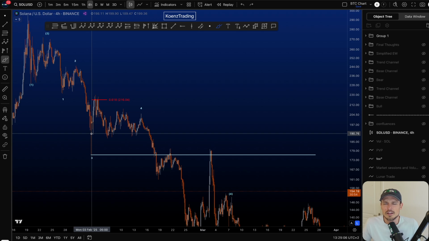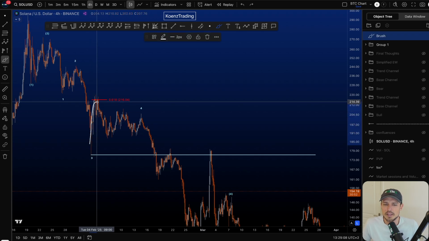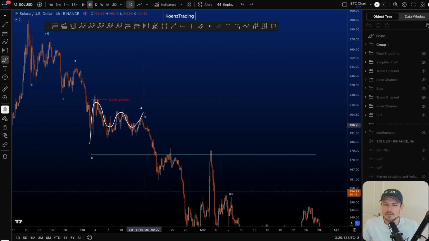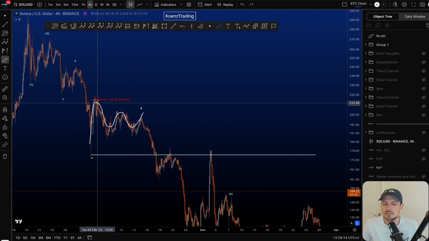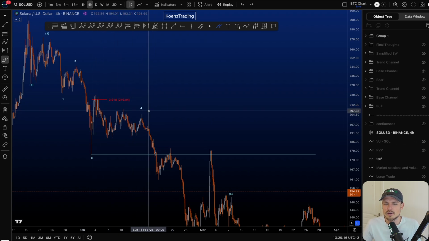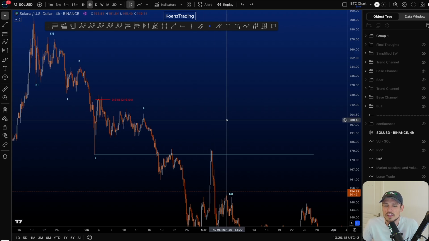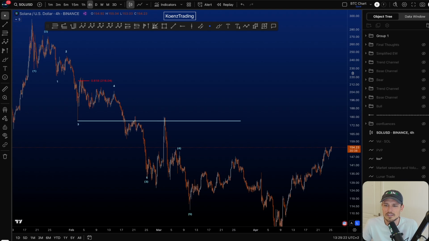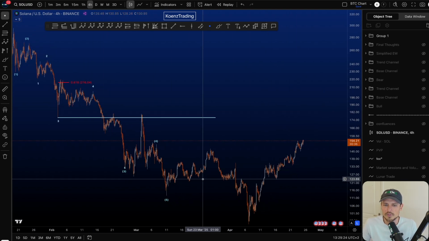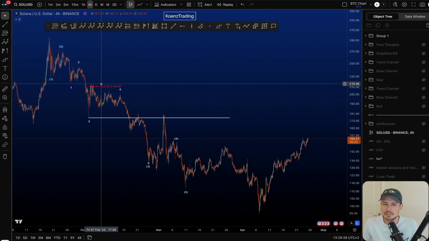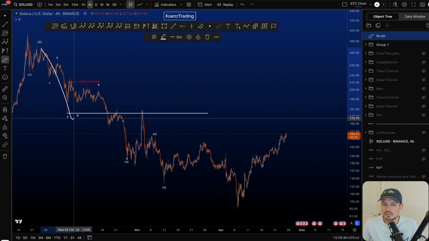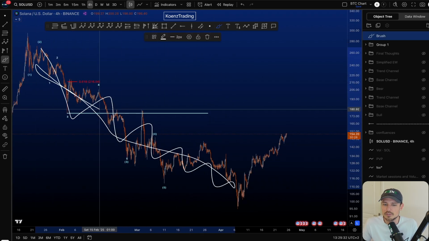I have seen, I think once or twice, maybe a triangle wave 4 where the 0.618 is touched in wave A, but then wave E is finishing below the 0.618. So that is maybe something to think of, but definitely take this with a bit of a grain of salt, as it does impact the probabilities of this being a clean impulse to the downside. You rarely ever see this. So one potentially has to think about zigzag family structures here to the downside.